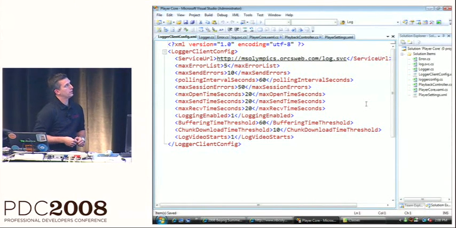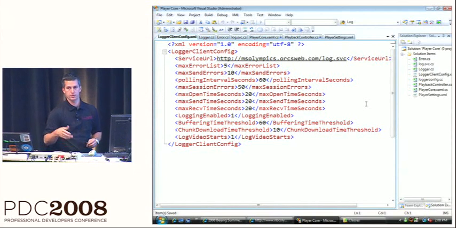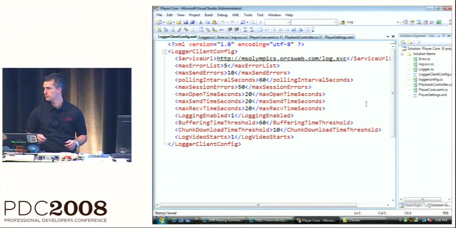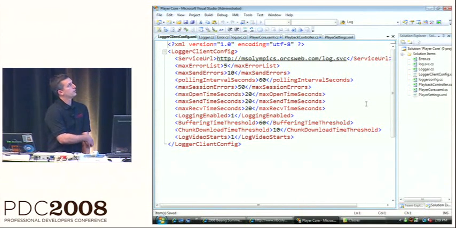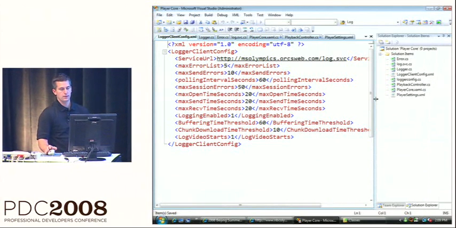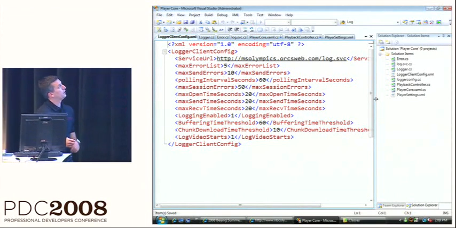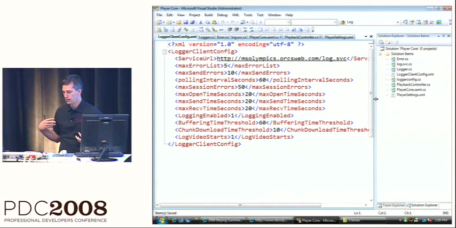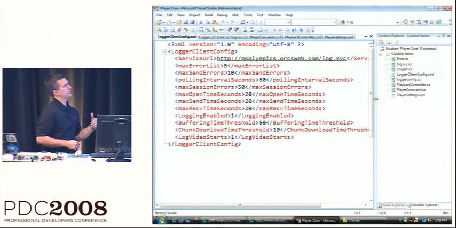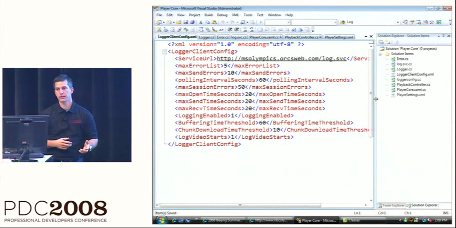So just to end up with, all the logging code, this telemetry code, we can provide to you. Roger and I were talking about posting this up to Codeplex or something like that. But fundamentally, what we did is we built out a configuration model. In this case, we didn't want to overload our logging system. So we did things like set the max number of errors that you could send, and the max number of seconds to open a connection and close a connection to a server.